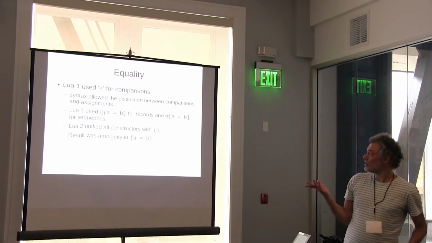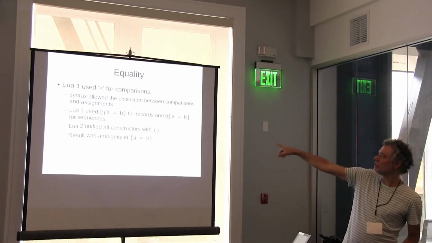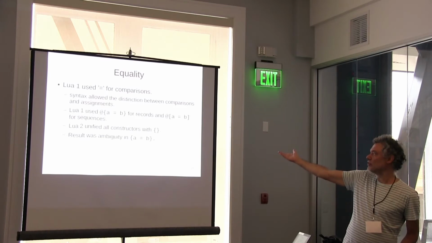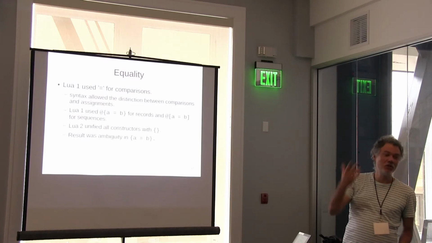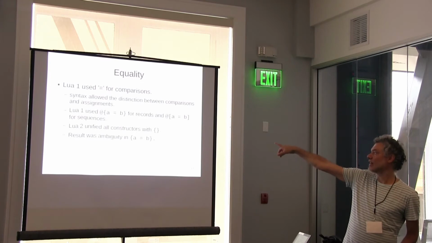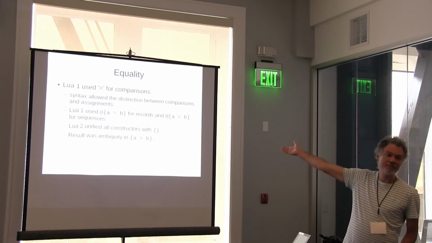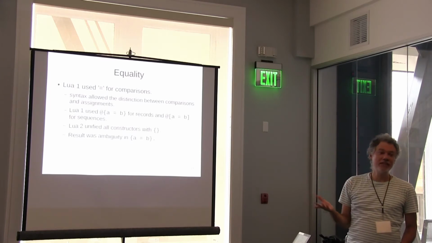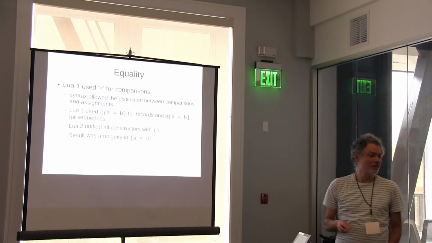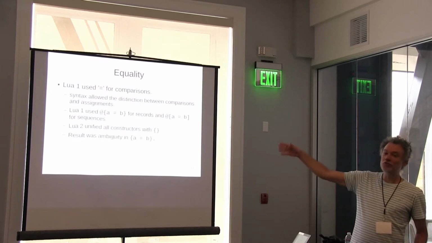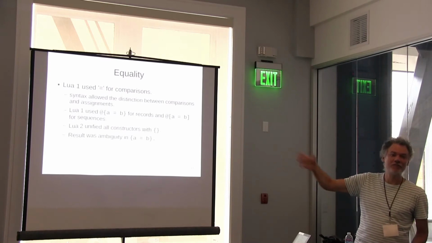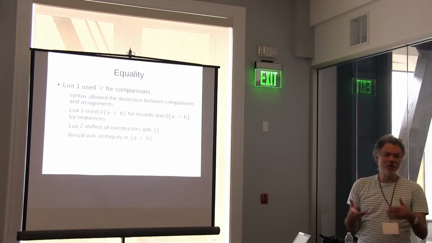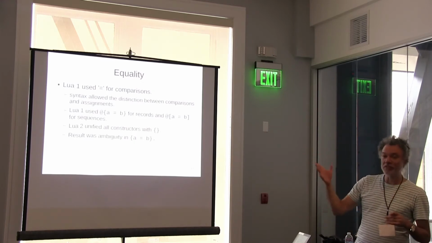And then a small change, because in Lua 1 we used a different syntax for records and for sequences. When you unify the constructors in Lua 2, then the equal sign could be an assignment or a comparison, and we had an ambiguity, and the solution was, okay, we are going to use two equal signs for Lua. But at that time, from 1 to 2, it was easy to change that. After you have more users and more programs in Lua, that kind of change becomes more and more difficult. But this is an example that we did not anticipate.